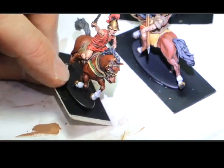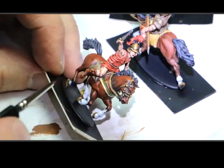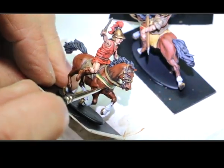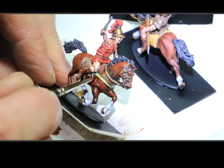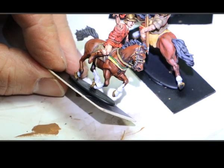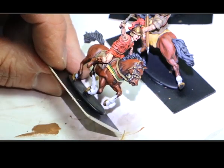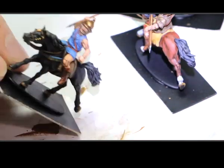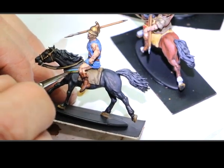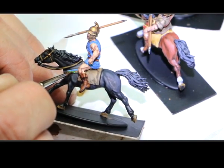Yes, that's working. So we're going to use the same sepia wash on here. Which I shouldn't be doing now, because if I touch the green, it will go. Whoa, did you see that? That was my paint pot thing which went flying. Actually, I'm going to stop, because if I touch that, I'm going to be toast and I'll be in trouble, and I don't want to be.